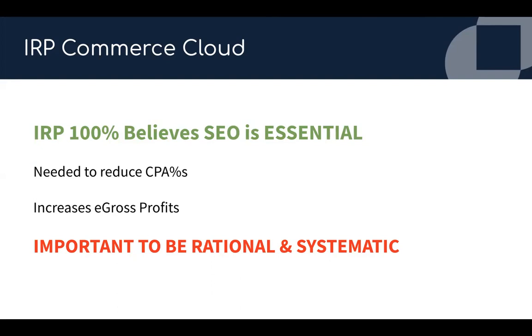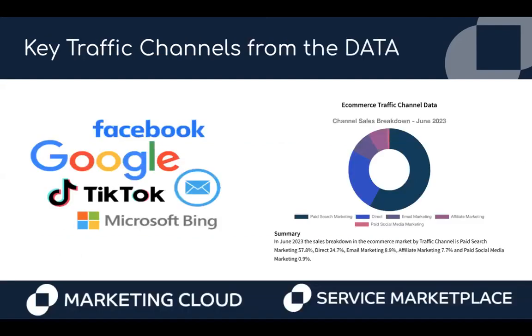An important thing to note is that it's very important to be rational and systematic. If you're a small retailer or a startup, competing against a large fashion retailer like ASOS, you're very unlikely to rank as high as them for some organic terms, as an example. But with time and with effort, focusing on the fundamentals, it is very much possible to increase the ranking of your site and increase the monthly visits you're getting organically.